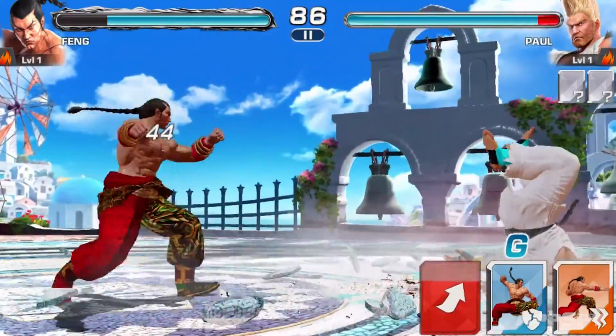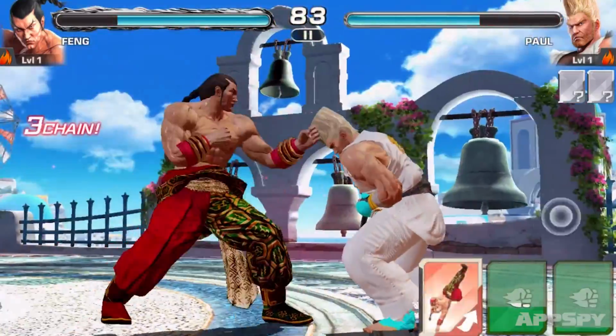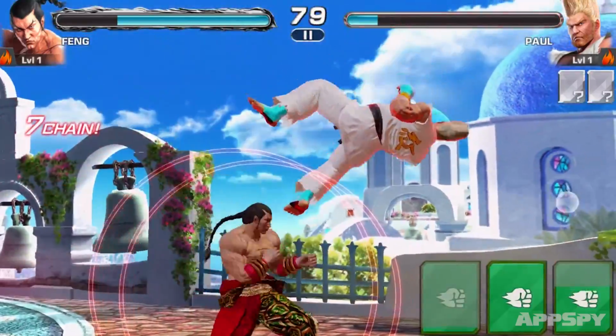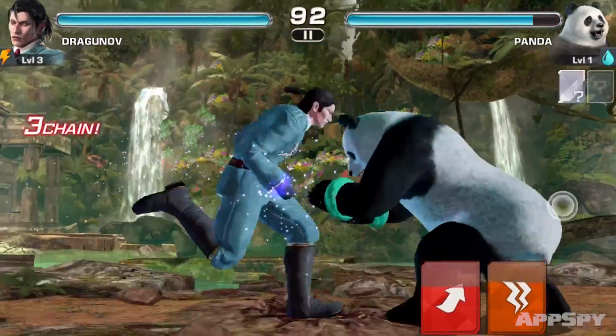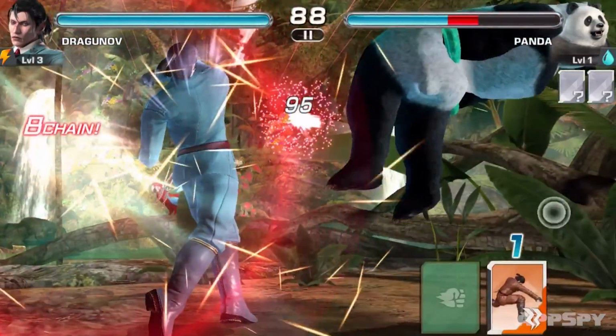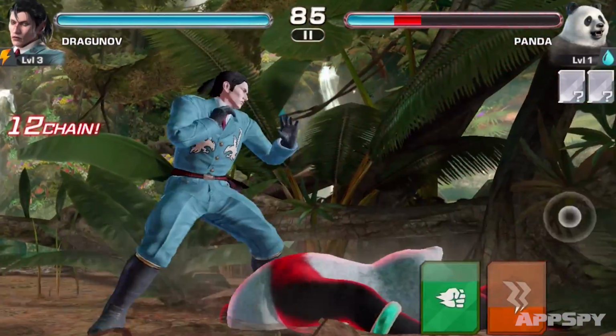You can even combo together these special strikes, using a guard break followed by a juggle attack followed by a powerful uppercut to devastating effect. Now, it's not the perfect solution to the control problem, and it's certainly not going to satisfy the so-called hardcore players, but it does make the game more accessible to newcomers.